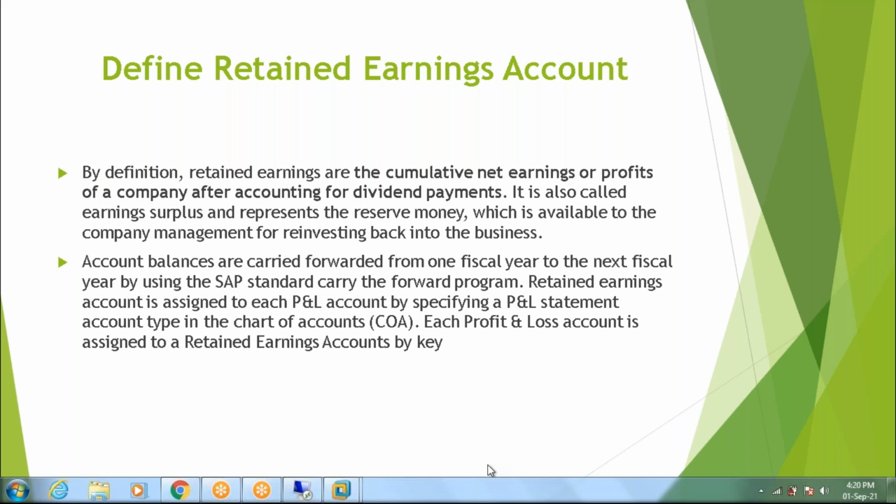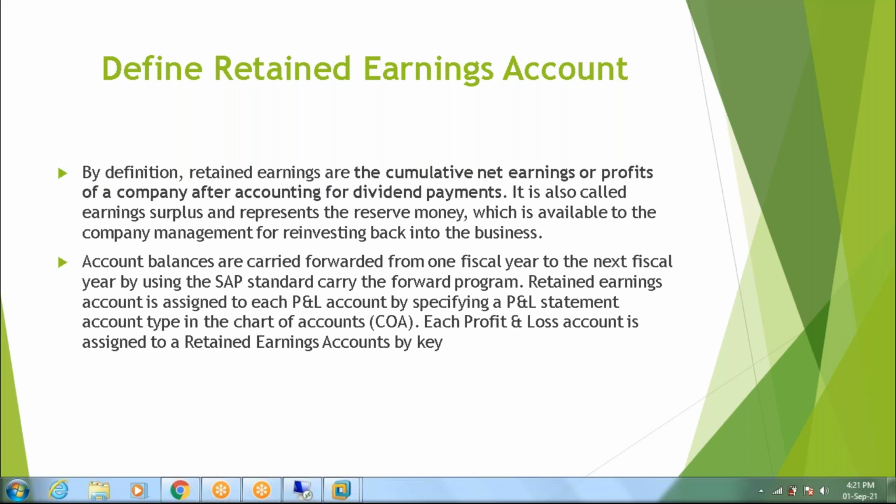Whenever I create the retained earnings, the balance is carried forward from this fiscal year to the next fiscal year, that is, the financial year. That standard carry forward will be done under the retained earnings. It is not all done at once, and it is represented year to year when it is being carried forward. I can understand how much of the retained earnings I am moving from this year to the next year. So to calculate that exactly, we will be using define retained earnings accounting.